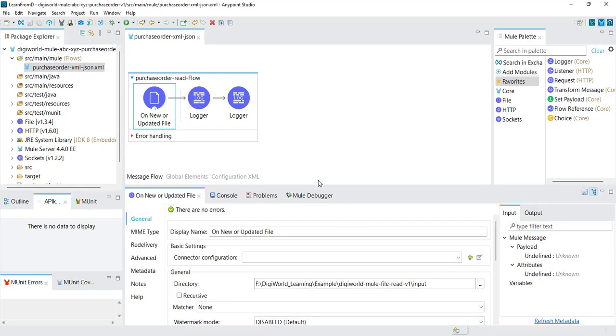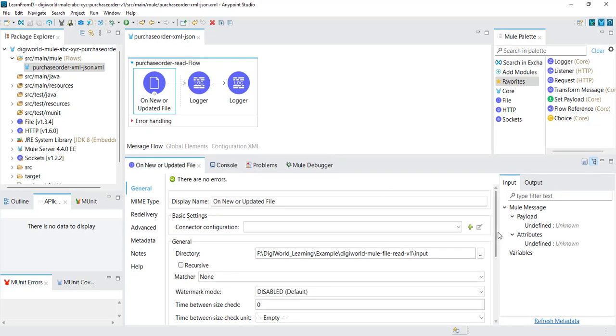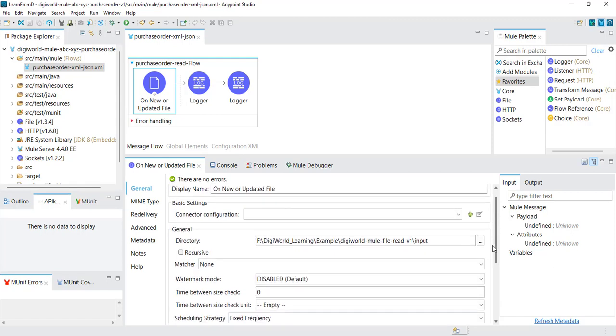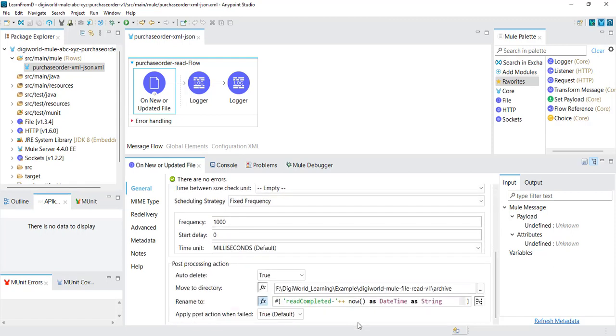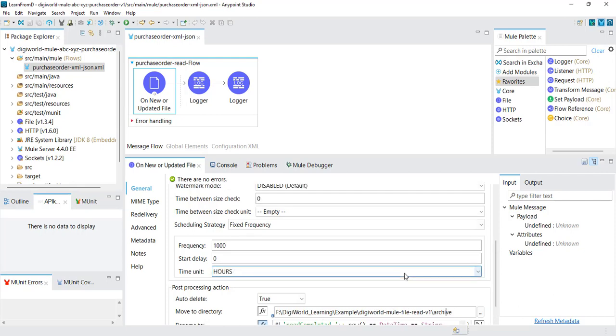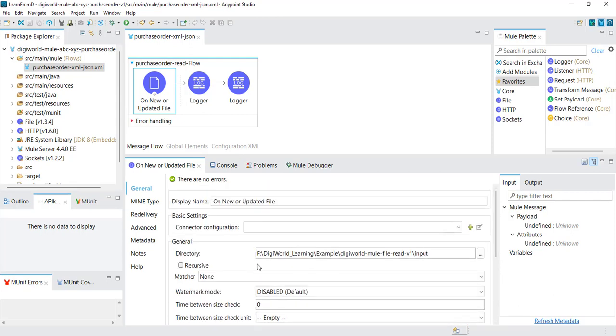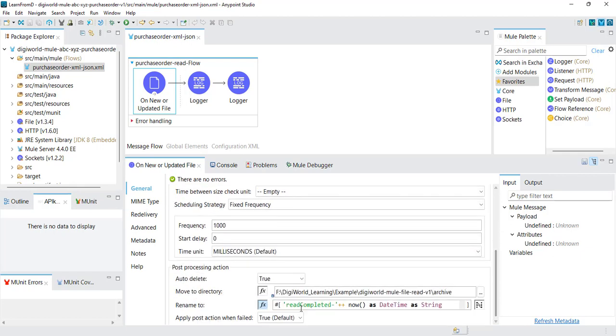And now let's see these configurations. This we already updated yesterday, I mean, in the earlier video we did that. So here the archive folder we have mentioned already. Be careful with the scroll button in the mouse. So this is the input directory, and then this is something which I don't like, because this is a hard-coded name we are giving to the archive file.